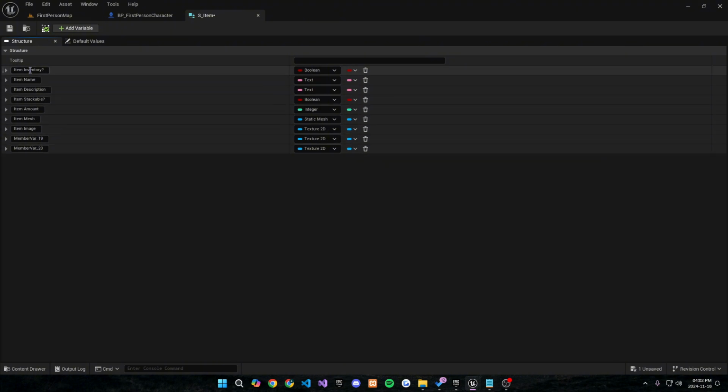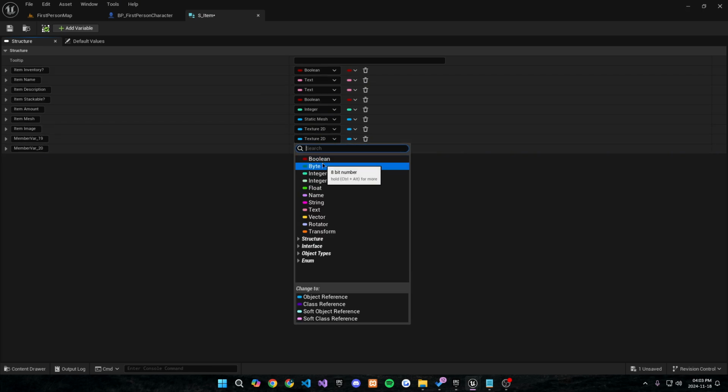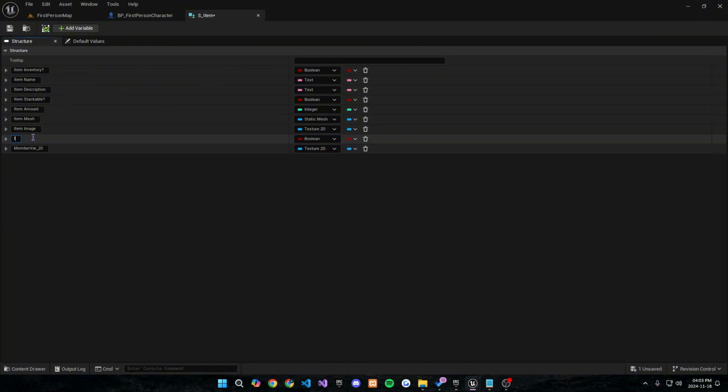If you're following along with the tutorials, then you want to have the same ones I have, but if you have more things, then you're going to want to make sure to account for those. But this one will be if the item is healable. So for example, if it is a pill bottle or whatever that we're going to interact with, or a bandage, if we wanted to heal us, then we're going to tick this boolean once we develop our struct and break it later on in the tutorial. But basically this is going to make it so we can differentiate between a healable item versus a non-healable item.